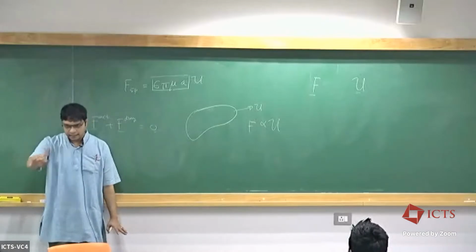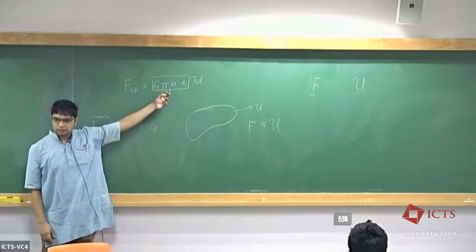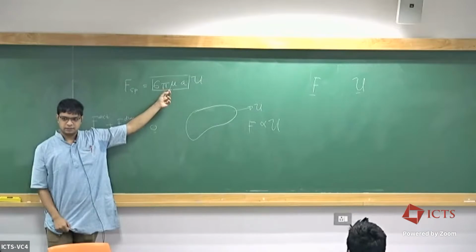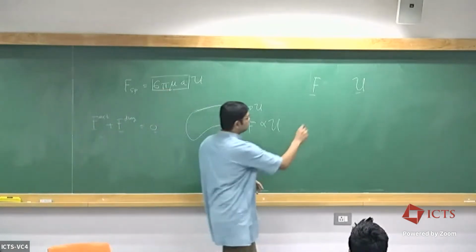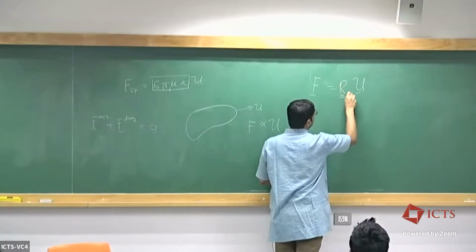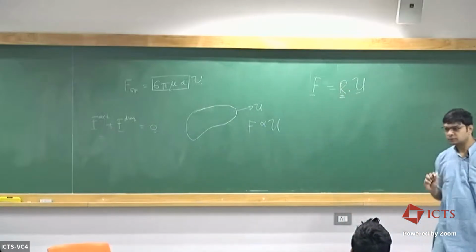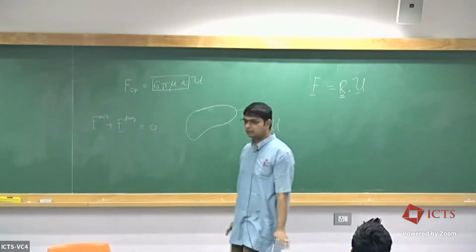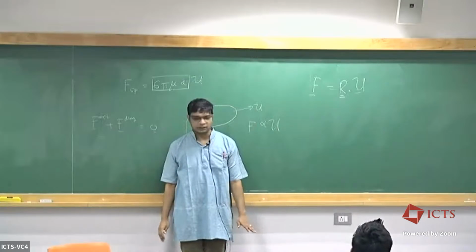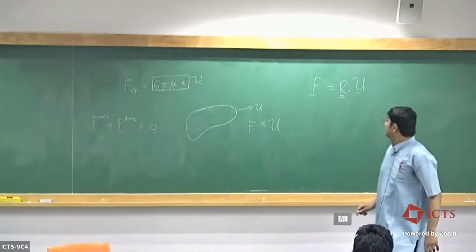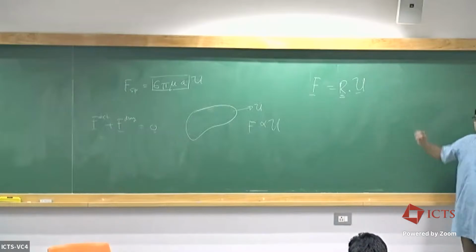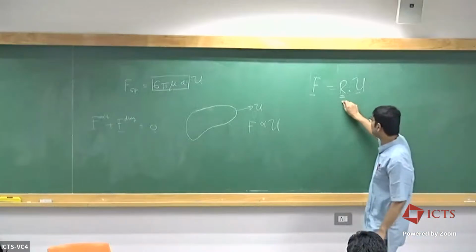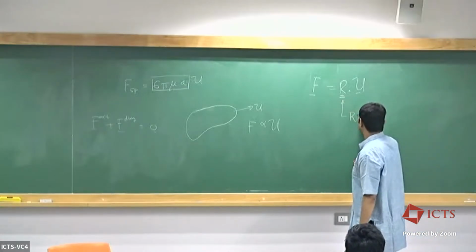So in the sphere problem, we had a scalar, correct? But is this the most general one? Not, right? There should be some matrix sitting there. It has to be a matrix, right? That's how you could map two vectors. That's the most general linear mapping between two vectors that I'm thinking of. So the force on an object is related linearly to the velocity, and typically there is a matrix sitting there, and this is called the resistance matrix.